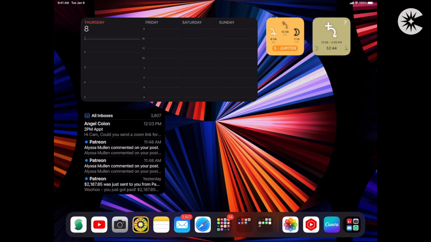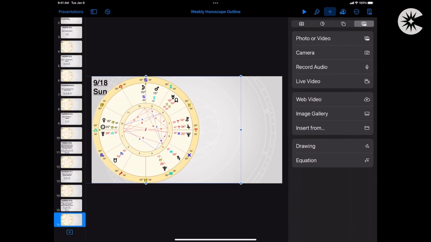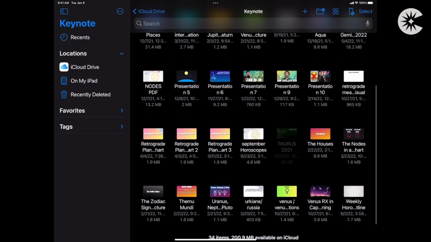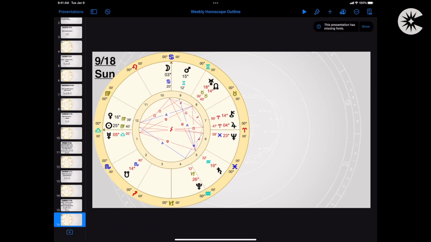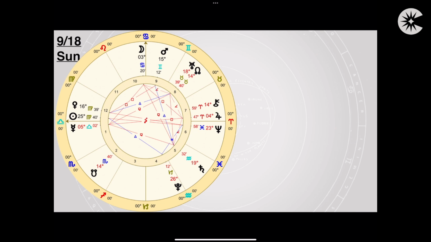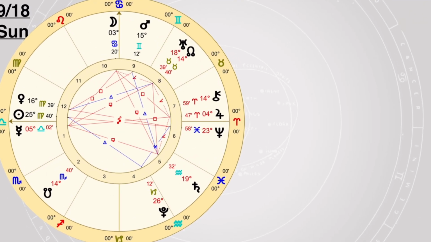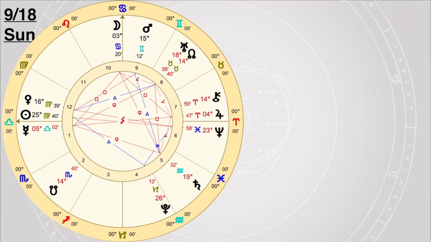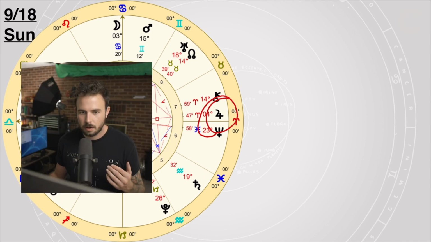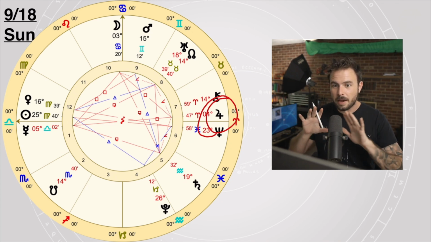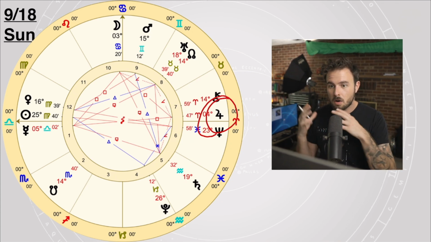Now we're using my iPad as a screen, and now my iPad is here. So let me flow through, and let's just pull up Keynote real quick. So let's go to the weekly horoscope outline. And the reason why I got the iPad is so when I do online presentations, let's just do play here. Let's say, and watch, with Ecamm, I can also do this too. I could zoom in a little bit to where it actually goes full screen. But what I can do now is draw. So on my presentations, you might have been able to see that, let's see, can I do this? There we go. So now this is my iPad screen with my camera on top of it.